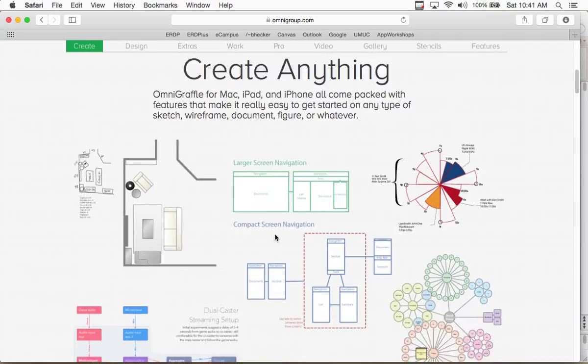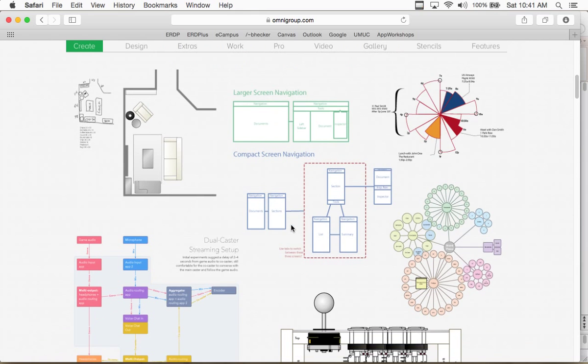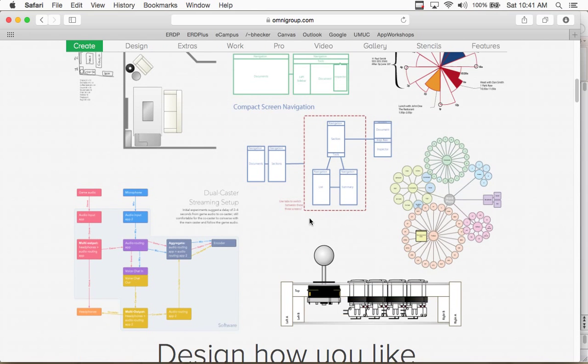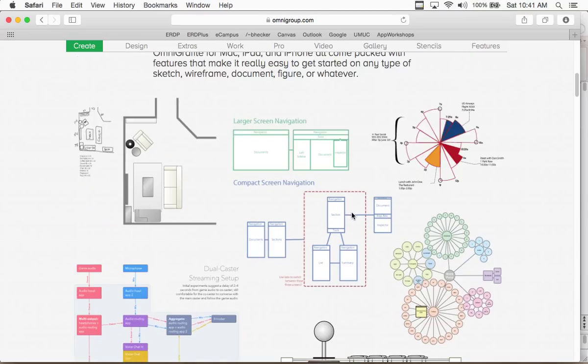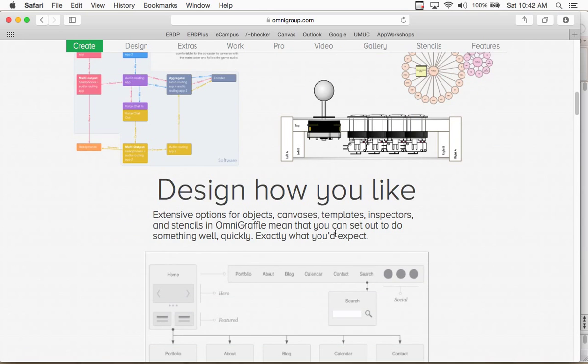This is good for people who like to create floor plans. Some people like to remodel houses. Some people like to do floor plans. You're opening up a new store and you want to know where your displays and the entrances go. You can use it for network diagrams. You can use it for corporate org charts. You can use it for entity relationship diagramming, object-oriented diagramming. It's a more full-featured program. It comes from a very low-tech version of Visio.